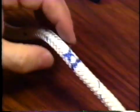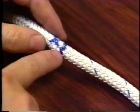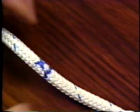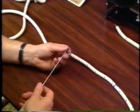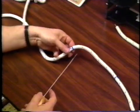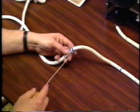Okay. Now, when you make up a splice like this, we're going to actually separate the core and cover on the end of this rope, and we're going to take the core out of the cover right at this extraction point, right at our X point. Okay. Now we'll back off a little bit. To get that out of there, what we have to do is use our pusher. This pusher has got a rounded tip on it, and it works out quite well. But the big trick in getting that core out of the inside of that cover is to separate those strands right at our mark, right at our extraction point.